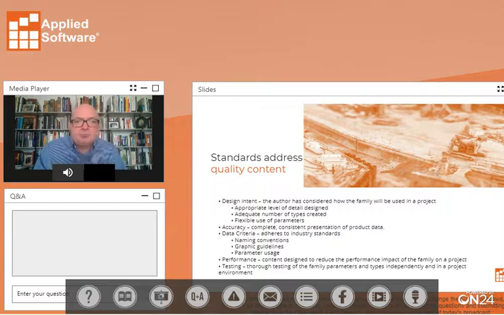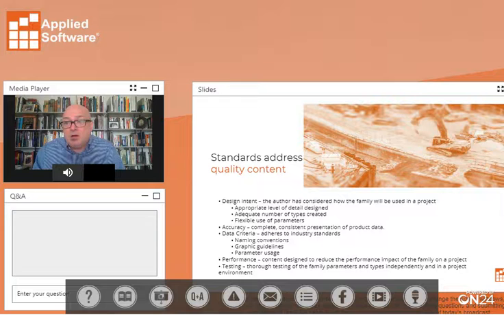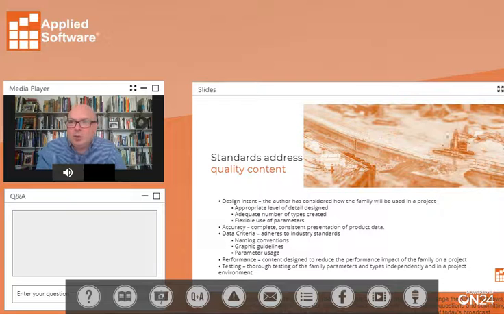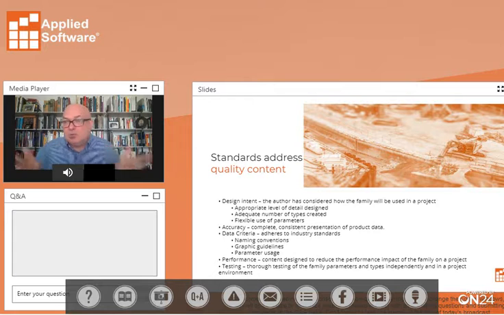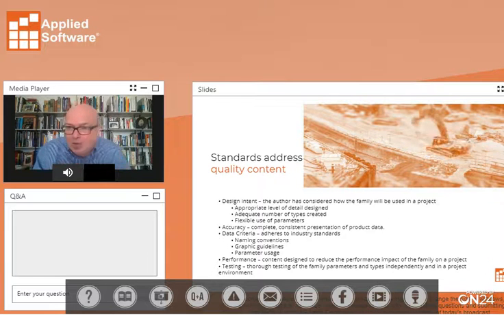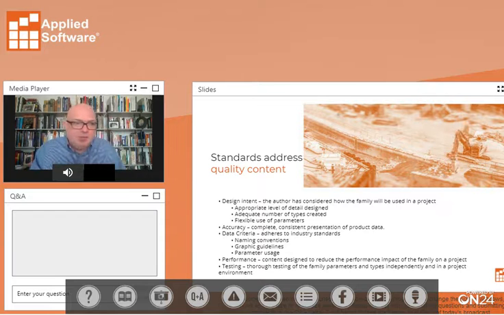I also think about accuracy. Obviously we think a lot of times about geometry, but accuracy could be about the data, right? How accurate is the data? Is it 1.1 or is it 1.123, right? What's the reality? What is our tolerance and what do we need to know in order to make that thing efficient?